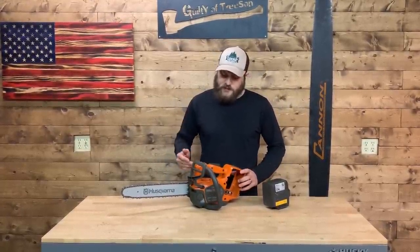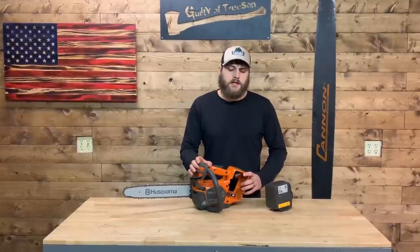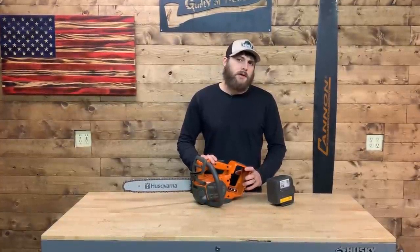And this is Husqvarna's second battery-powered top handle. They have the 435 as well, which was the predecessor to this. It's a bit smaller, a bit weaker. I've used one of those as well. I like this saw better.